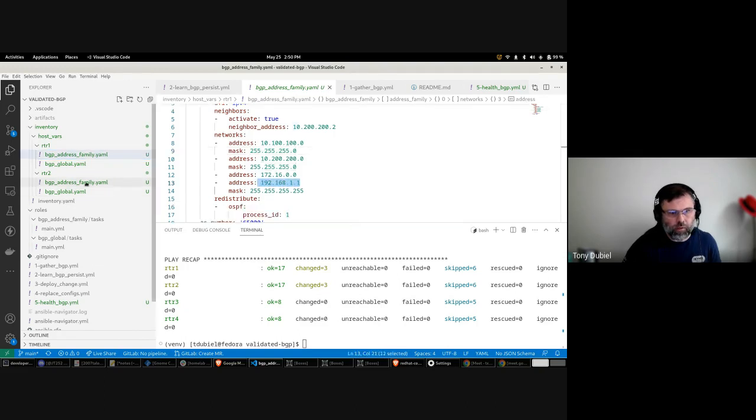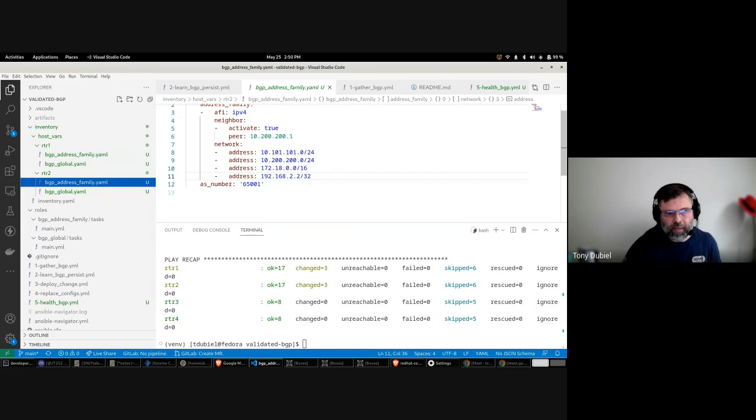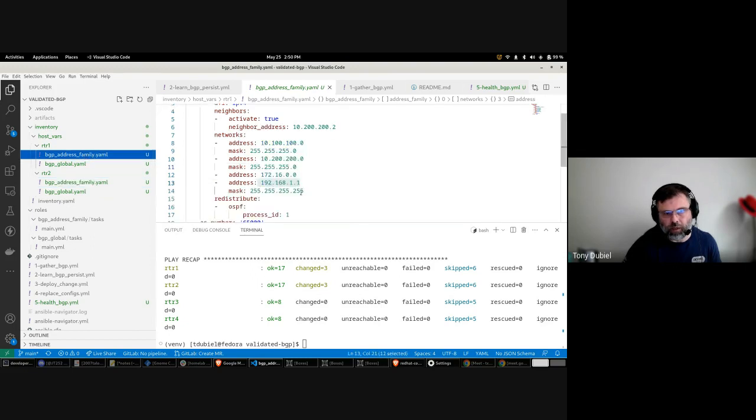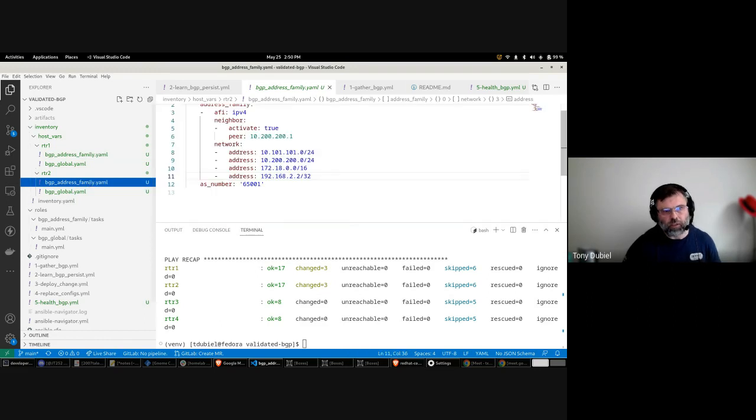When I go into the Arista, you can see that the mask is a part of the address. So a very small nuance, but that's the exact data. Otherwise, it'll error out when you send it to the device. So it's those types of things that it handles for you that I think is really cool, because it's smart enough to be able to do that. But if I was building this, then I'd have to realize that myself. So those are two configs, right?